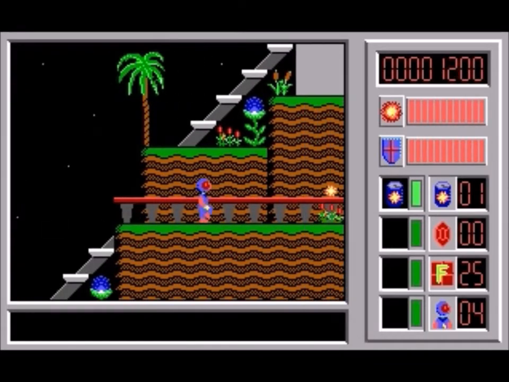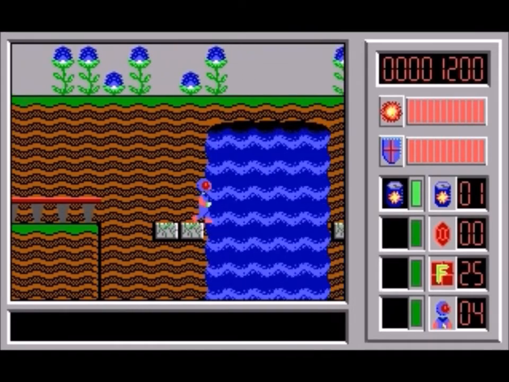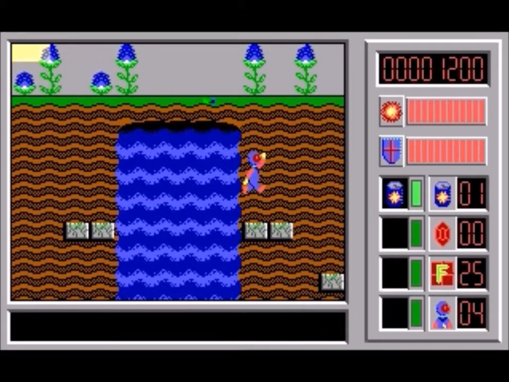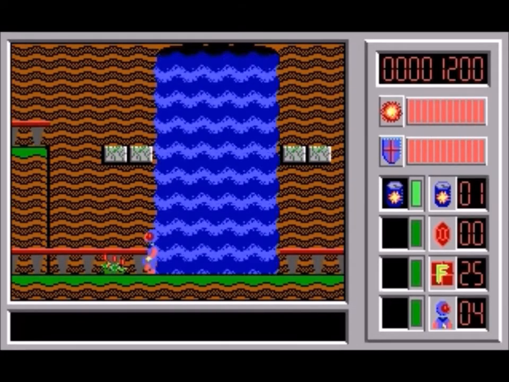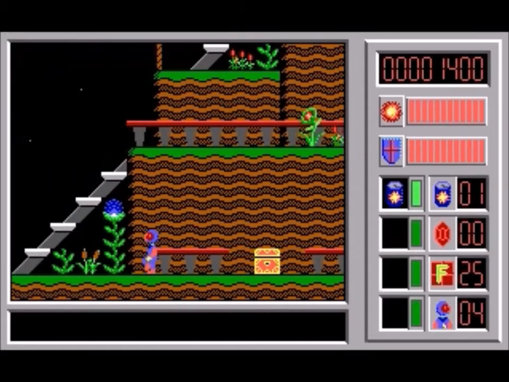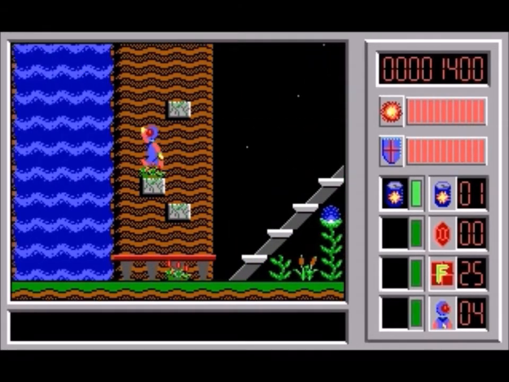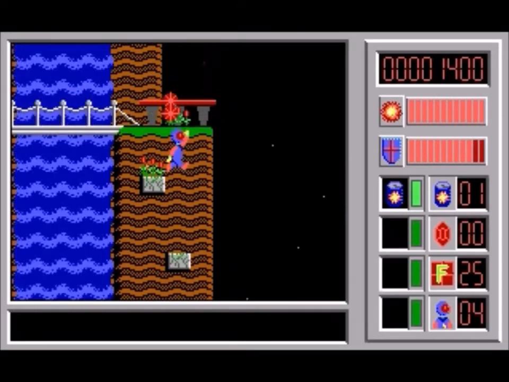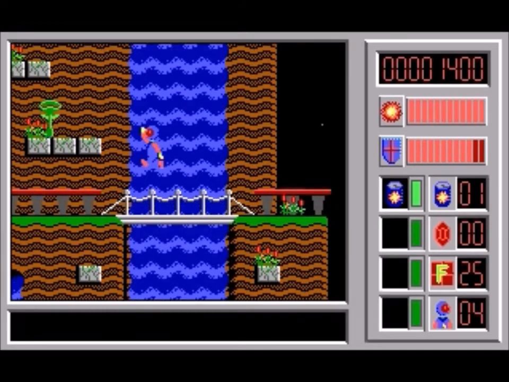Now, the layout of this game is a lot less straightforward than the previous one. A lot of times you're going to say that I just don't know where I'm supposed to be going, because there's a lot of verticality to it, as well as the ability to go both directions. And there are a lot of places that you can't really get to very easily. You have to figure out how to get there.